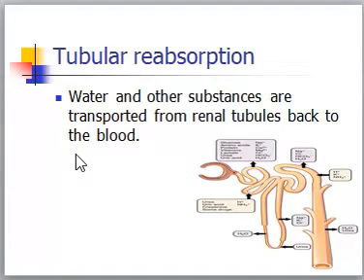So what is tubular reabsorption? It's a simple process by which water and other substances are transported from the renal tubules back to the blood. Normally the fluid is present in the blood. Due to filtration, it goes towards the renal tubules. Whenever there is a decreased amount, it will be reabsorbed. Again we just take it back from the renal tubules to the blood. Okay, is it clear?